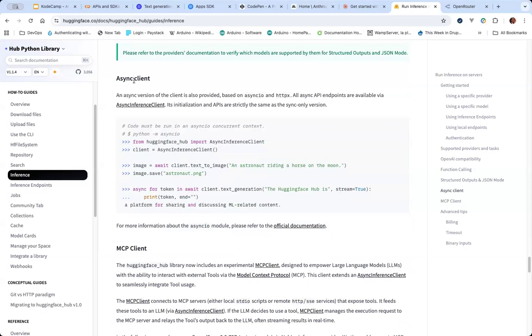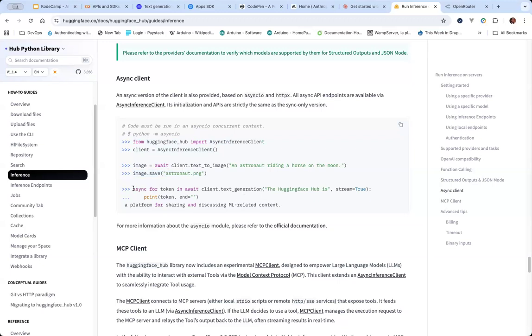Then you also have asynchronous clients. Asynchronous clients are useful if it's going to take a while to do what it needs to do. You create an async inference client, and then you await, right? Await will mean it waits until it has downloaded everything, and then you can save the image.